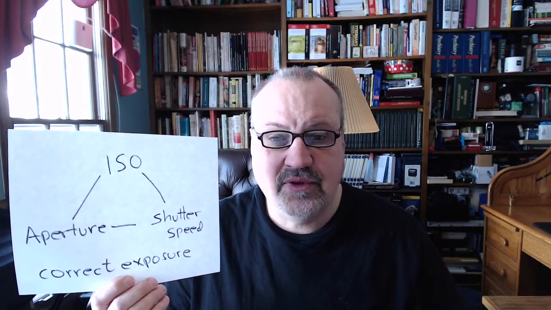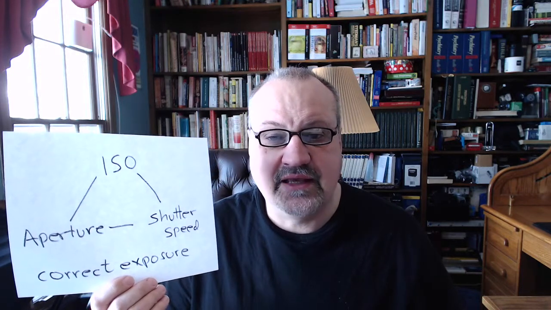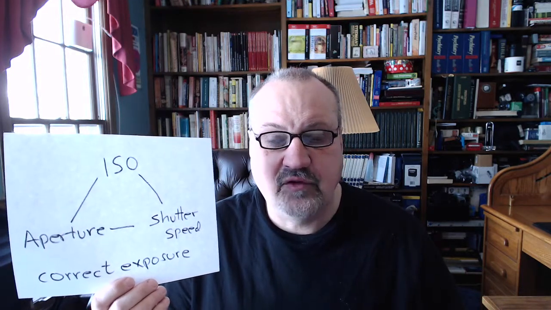But the most common way that a typical photographer is going to use ISO is in a darker situation where you can't use your flash. Like taking pictures in a museum, or I like taking high ISO pictures in the house where it's darker and I just don't want to use the flash. So what's the problem with that?